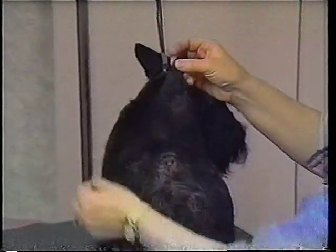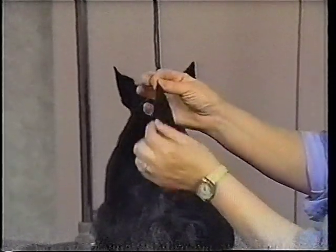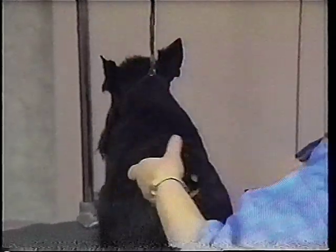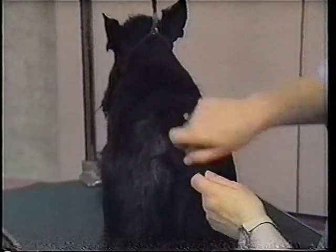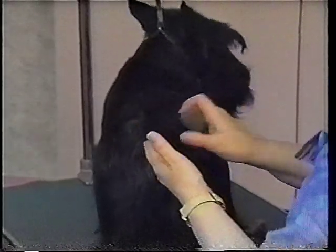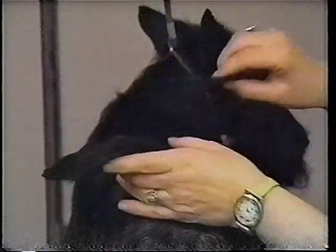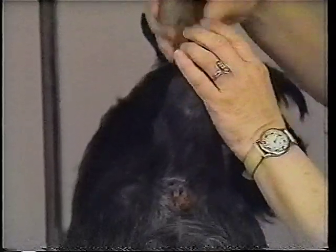But you don't want these wispies sticking out here like this. And the worst possible thing is that flag up here. Okay. So you achieve that look by stripping the coat off the tail, just like we would the back or any other part of the dog. And when you go to do the back, you can also strip it.